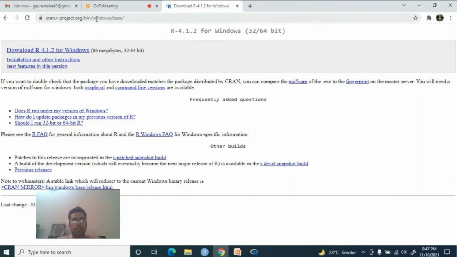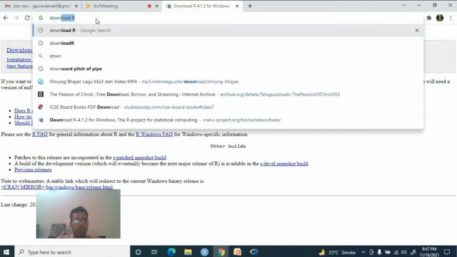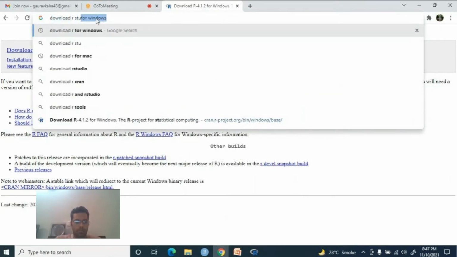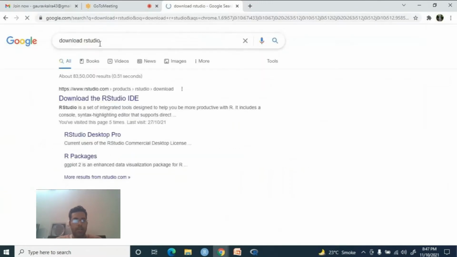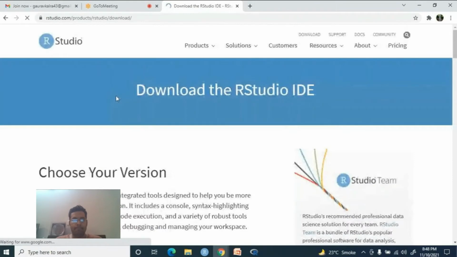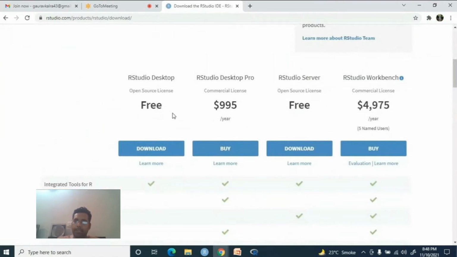Similarly, you can go for download RStudio. Just click on it, download RStudio IDE. Here we go. Choose your version, completely free.